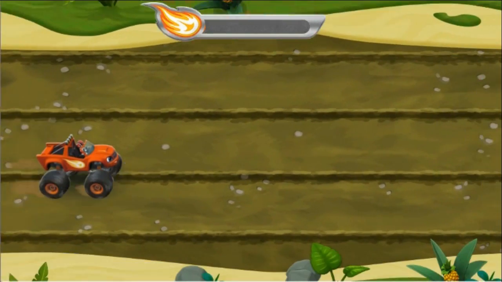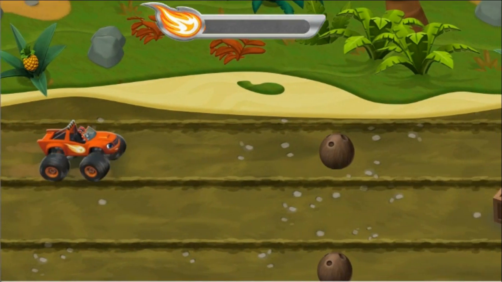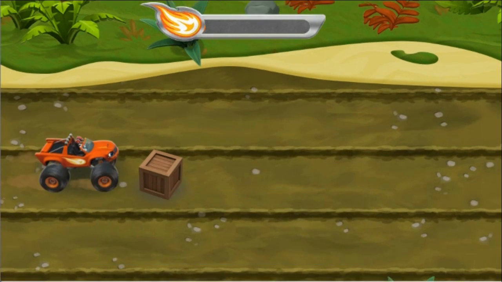Wait, what's Crusher doing? We need to steer around obstacles so they don't slow us down. Press the up or down arrow keys to change lanes. Great!